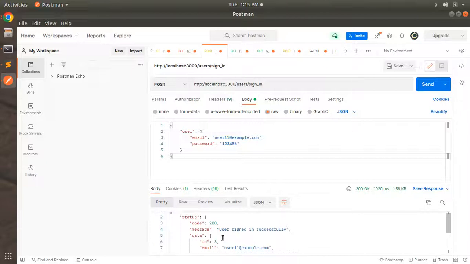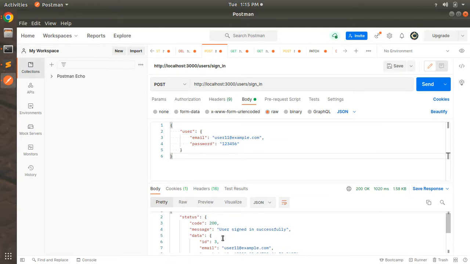Hey guys, welcome back. In the last lecture, we added roles to users and also saw how to create methods at runtime using metaprogramming. Now, in this lecture, we will move one more step ahead in our auth API, and that is we will install the CanCanCan gem for authorizing operations.